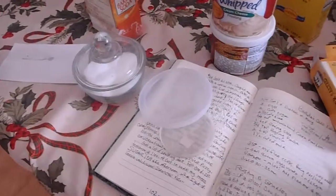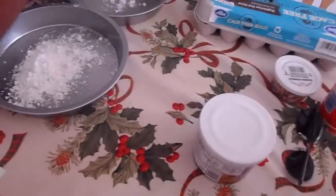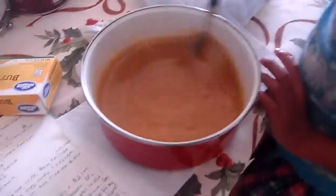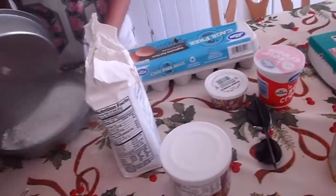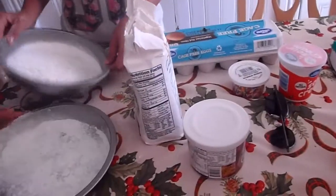See, now what we need to do is put a little flour in there. Because what the flour is going to do is keep the stuff from sticking. I want to get it on the sides. Okay, let me give her some of yours. Get it up on the sides and everything, you know? And you can help her.